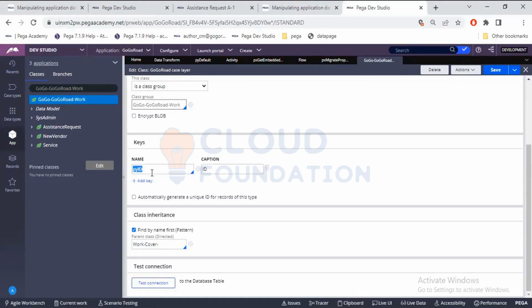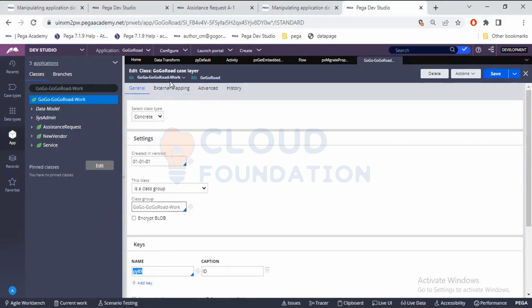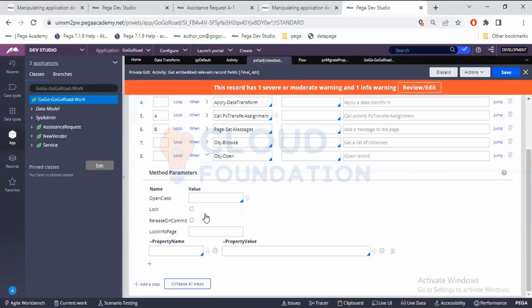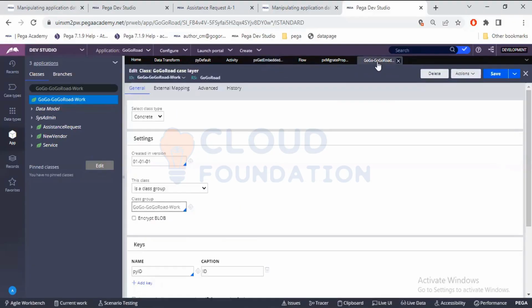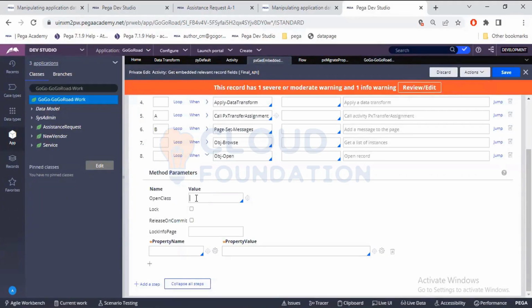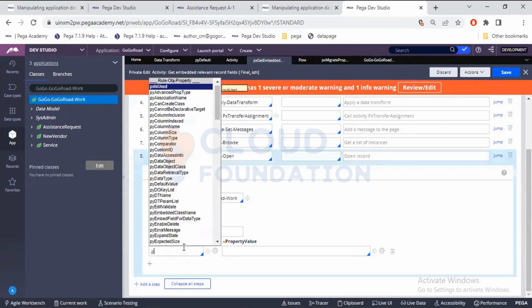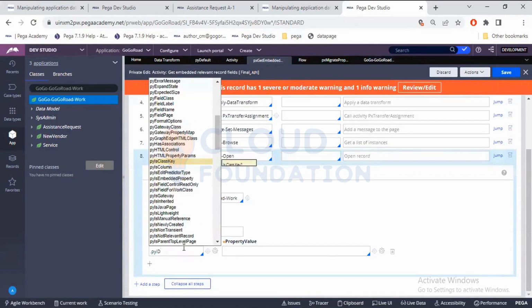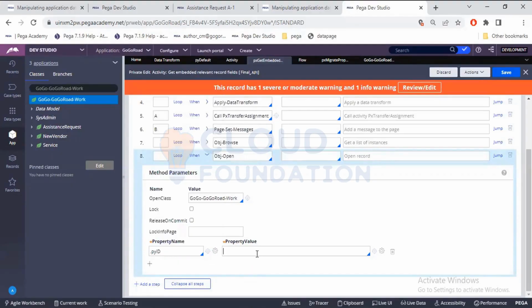Now, if you want to fetch the data from this particular class, how do you have to specify it? You will copy this class, give it as the open class, and add the property. The key is the property, and you will always mention the property on the left side like this, along with the property value.